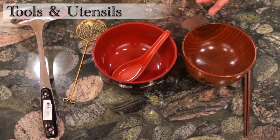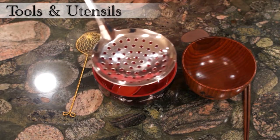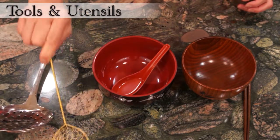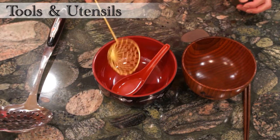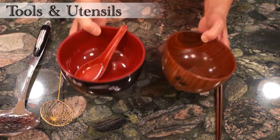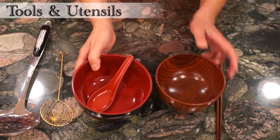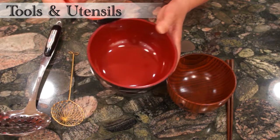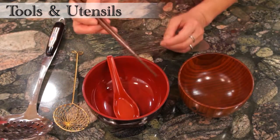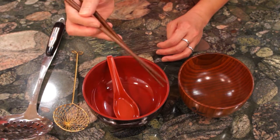Here are some tools and utensils to use when eating hot pot. Traditionally, you can use a skimmer ladle or a ladle with holes to take your food out. There is also an individual scooping net which serves the same purpose. Instead of using ceramic bowls, I recommend using plastic or wooden lacquer bowls because they don't conduct heat as quickly, so you can hold the soup bowl without getting burned. Having an Asian soup spoon is useful because it has a larger size and holds more soup. It's also nice to have wooden chopsticks when eating hot pot for the same reason as the wooden lacquer bowls.